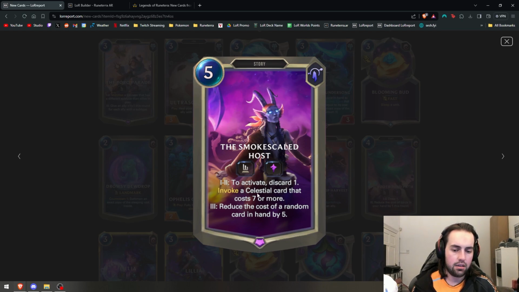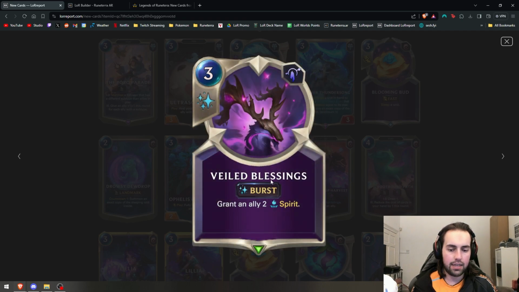And if you hit a Celestial card with this, it's kind of Jova. Yeah, this card seems pretty good. This card seems very good. Veiled Blessings. Grant an allied 2 spirit, 3 burst. 3 mana burst, grant +2/+2. Pretty good. Seems like a fairly decent card. Spirit Targon? Maybe.